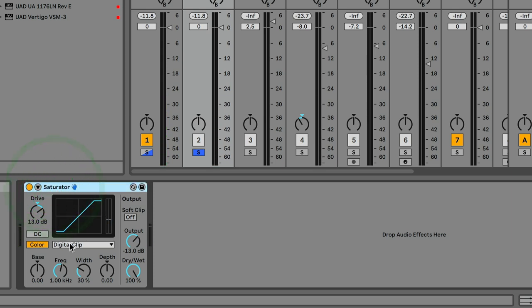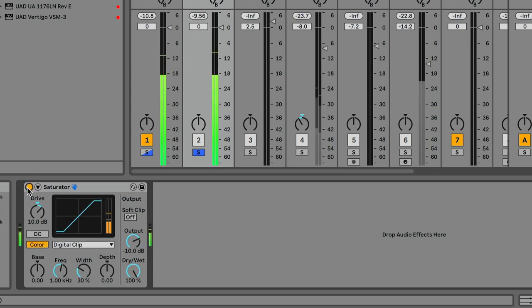If you're gonna use Ableton Saturator to do clipping, you can only use analog clip or digital clip. You could also use Wave Shaper, but that's a whole nother topic. But these two are gonna be the only algorithms on here that try to transparently clip your peak signals, okay? So both of these algorithms on this saturator aren't really getting the job done above about 10 decibels, right? So if I put this on 10, for example, again, as you heard before, we get a transparent clip of those peak signals. Right? Now, for most of you that are preparing mixes for streaming services, this is about as far as you'd ever have to go. And honestly, Saturator is amazing.